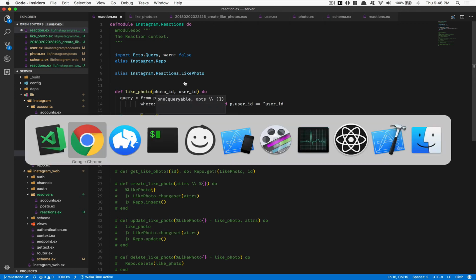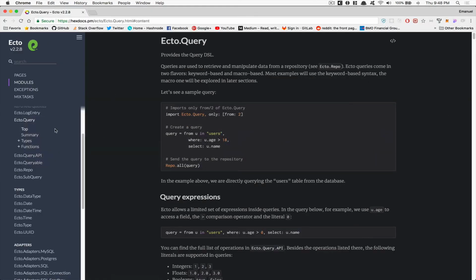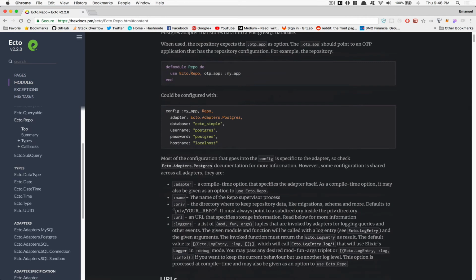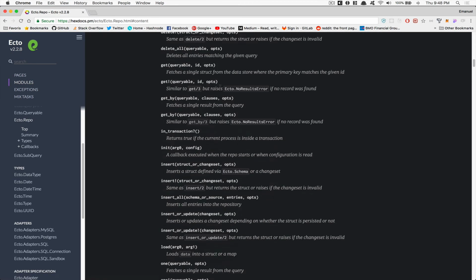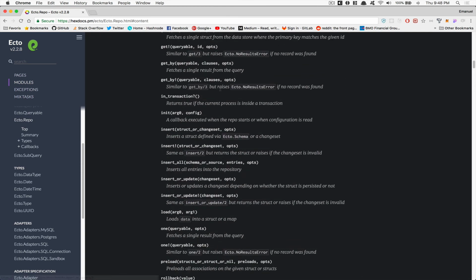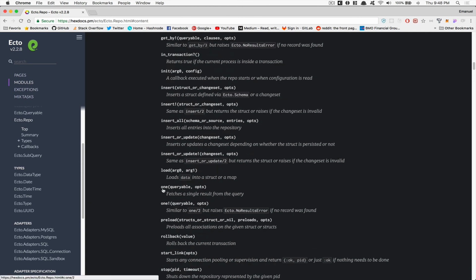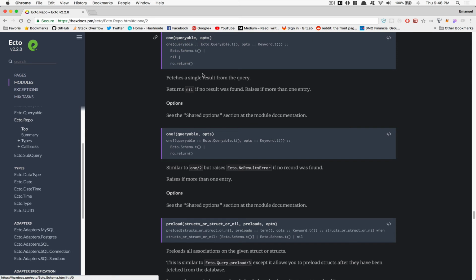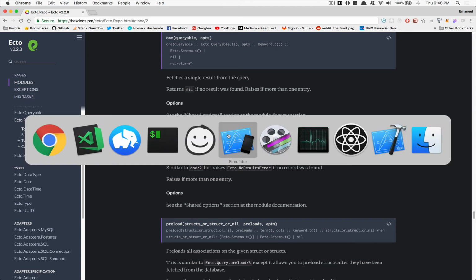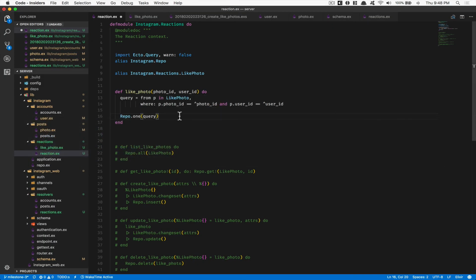Okay. But now, how can you search what repo.one gives you? I want to make sure that you understand how to search. You go to repo right there, and inside this one you're gonna have the value you search. So the one, okay: it fetches a single result from the query, and returns nil if no result was found. So if you understand what I mean, now I'm gonna put a variable with that. I'm gonna call that result. Sorry.